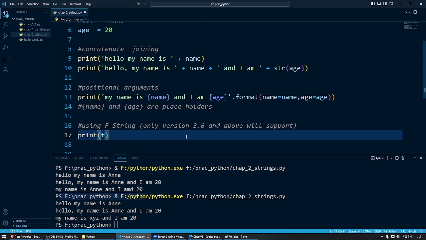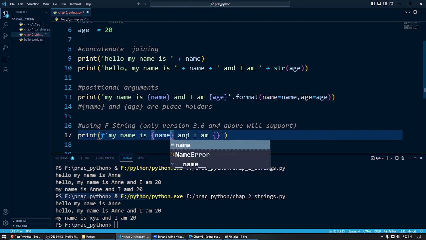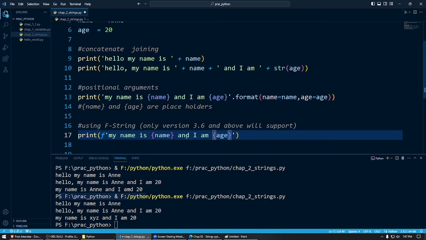I'm going to say print. You know what the print command does? Whatever you give inside double quotes or single quotes, it will show on the output screen, or if you give the name of a variable, that will come on the screen. I'm going to say print, and I'm going to use a single f. Simple f, and after that you simply use double quotes or single quotes around your text value, right? Now see, when you just type f, it just stays there, and when you put single quotes, it becomes the f string, that is the formatted string.